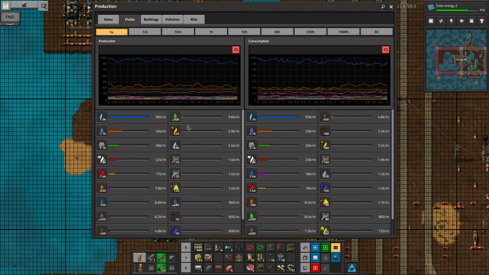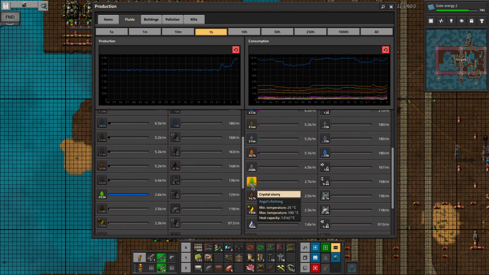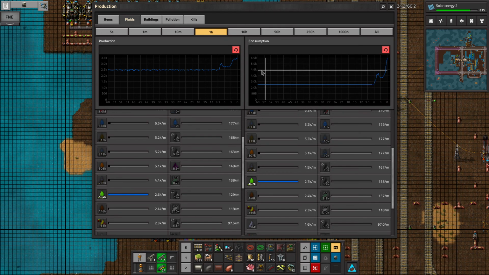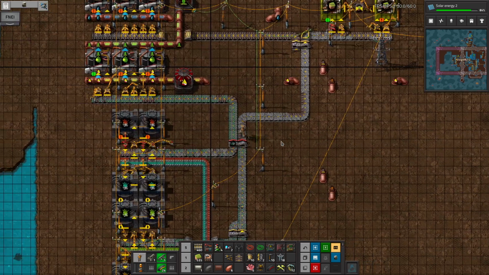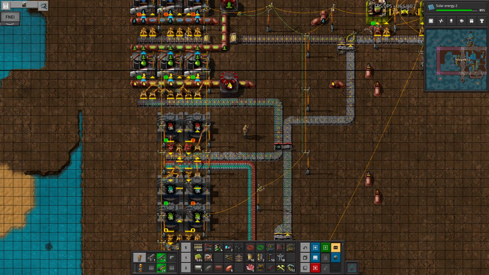So let's actually just quickly take a look at the production and consumption comparison of crystal slurry. So we were capped at consuming 2.5k crystal slurry. We're now no longer capped at 2.5k. We actually more than doubled that. If we just doubled the amount of machines we'd expect to top out at 5k, but we don't. Which in turn means that we are currently just basically burning through our backlog of crystal slurry. Which is fine, I guess. It's just not that helpful. Right? It's just not that helpful.